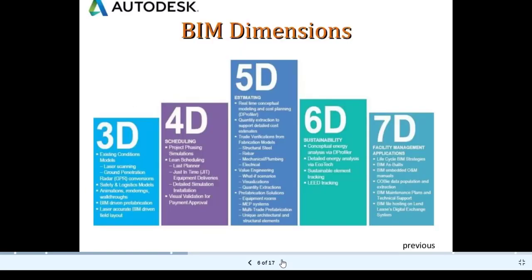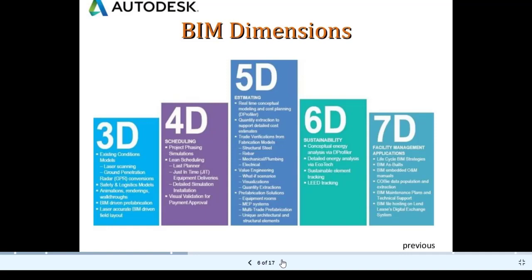Next, BIM dimensions: 3D, 4D, 5D, 6D and 7D. These are all the information about 3D, 4D, 5D, 6D and 7D. What is 3D? 3D means existing condition models, laser scanning, ground penetration and radar observations. Next, various safety and logistic models, animation and rendering are all shown in this BIM model.